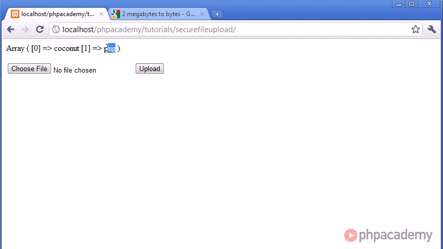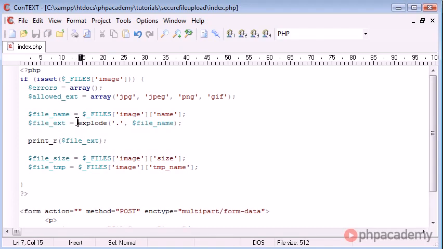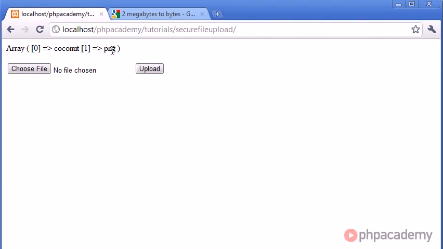So we now need a way to grab this value here on its own, because as it stands we can't actually compare an array to a specific value. We need to grab this value here, and we do this in PHP using the end function. So the file extension we can now wrap in this end function, and what this end function is going to do is it's going to take the last element of the array, i.e. PNG, because this is the first element, this is the last element.